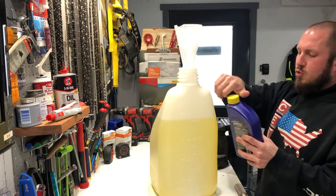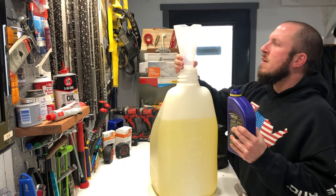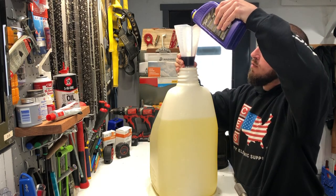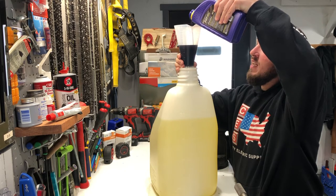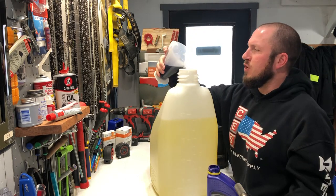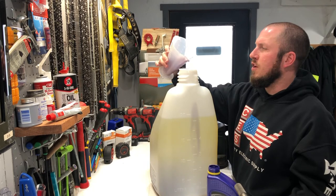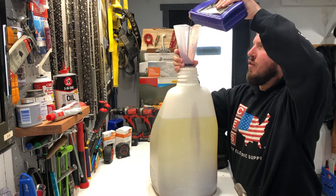This time around I'm using Royal Purple's HP 2C — they're full synthetic. I'm gonna put it at eye level so you're not looking at it in a different way. I'm gonna go ahead and pour in 40 to 1 here. Right about there — so that's two and a half gallons at 40 to 1. We're gonna pour that in, let it drip out a little bit. Good enough for government work. And then another two and a half gallons.